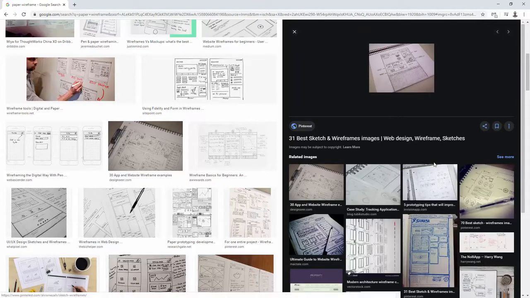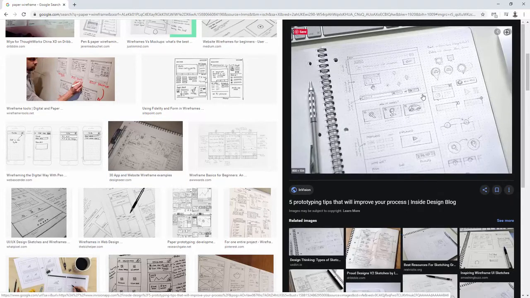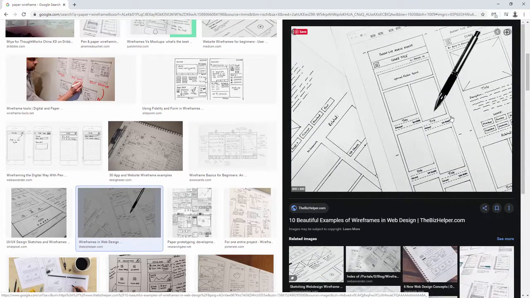There is one nice example here as well as this one. So you can see they're drawing a car, they're drawing the process, they're drawing different icons right here on the side. So you can do that as well. As I was saying, in the equipment part, basically, as you can see, they're using a ruler right here. So everything is nice and evenly spaced out. You can see that these different paddings are even on each side. You can see a grid right here. You can see the icon right here. So as I said, you can do that as well.